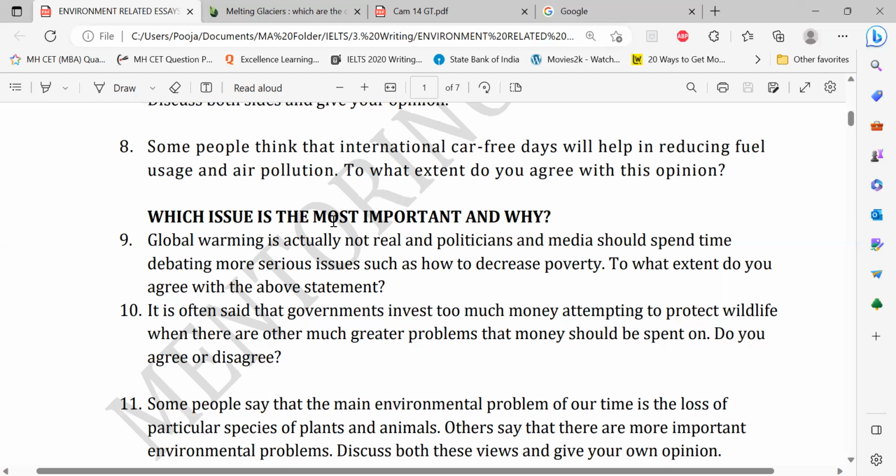So are you saying poverty, mat dekho? What are you disagreeing with? So you're saying poverty also can be taken care of, but that doesn't mean that global warming is not real. It is equally important. Right. Okay. Somebody tell me it's not real. And why do you think so? Just make up a story.